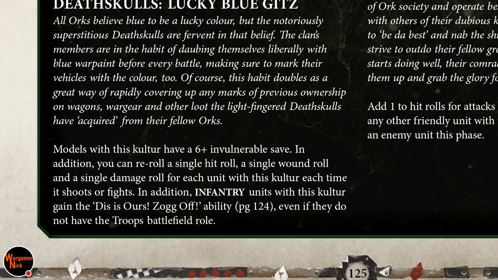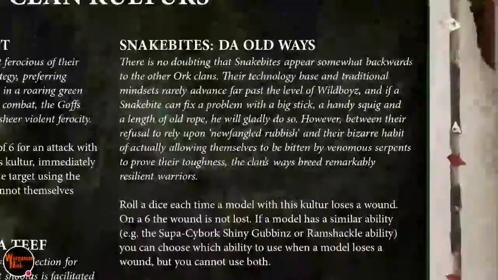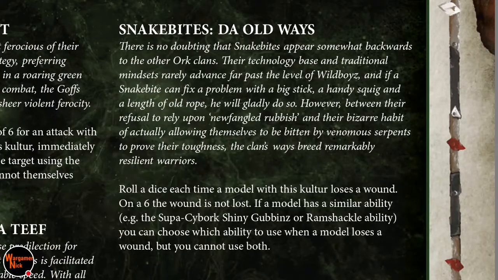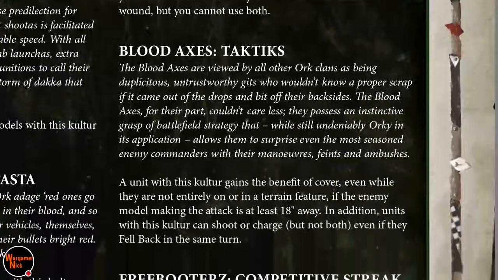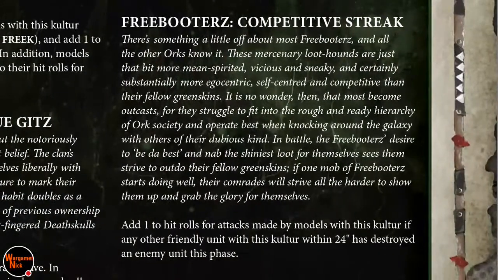But again, a 6+ invulnerable save, you could forego the 5+. No, probably wouldn't, to be honest, personally. Feel free to disagree with me on here. Snakebites, the Old Ways. Clan culture, basically 6-up Feel No Pain. Yeah, you could go for that one, and you can probably tell which way I'm leaning. Counts as in cover if more than 18 inches away, which you could do, basically meaning instead of having a 4-up save, you'll have a 3-up save.